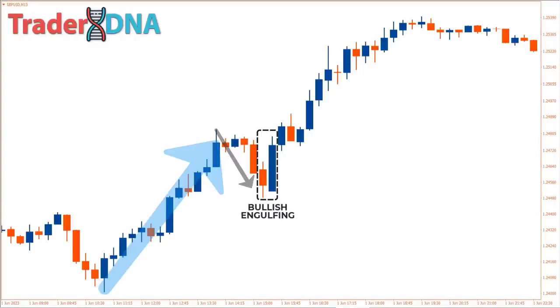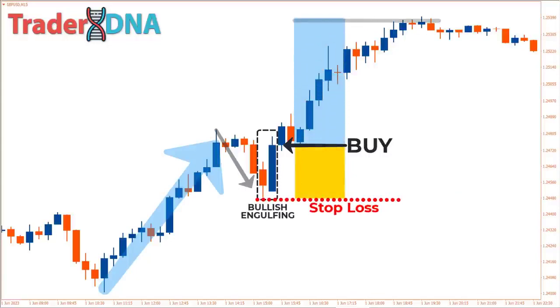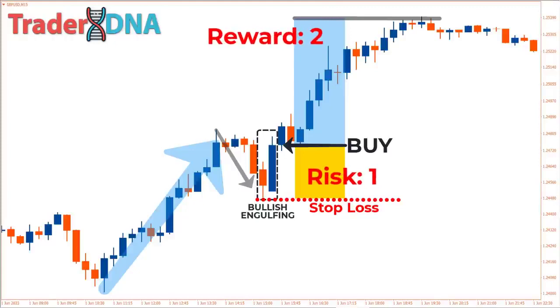So, what you should do after a bullish engulfing pattern forms during a bullish market correction like this is to open a buy position on the next candle while setting a stop loss just below the nearest swing low. Since the engulfing pattern is one of the strongest candlestick patterns and is closely watched by all major traders, you can set a minimum profit target of 2 times the stop loss you've set.